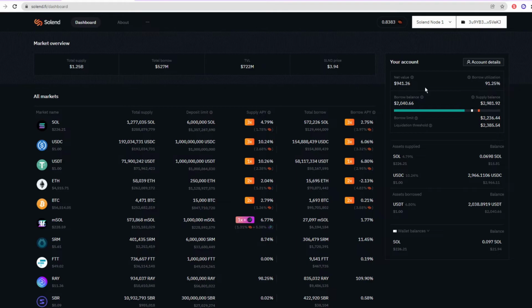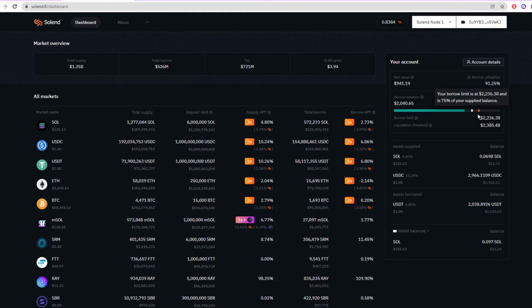They'll just sell everything and take 5% of whatever value is remaining after paying off the loan. So you are getting very little after that. So do not get close to the liquidation limit. If you are getting close to it, either supply more tokens or repay some of your borrowings. My recommendation is not to even go near the borrow limit, especially if the token you're borrowing is relatively volatile.